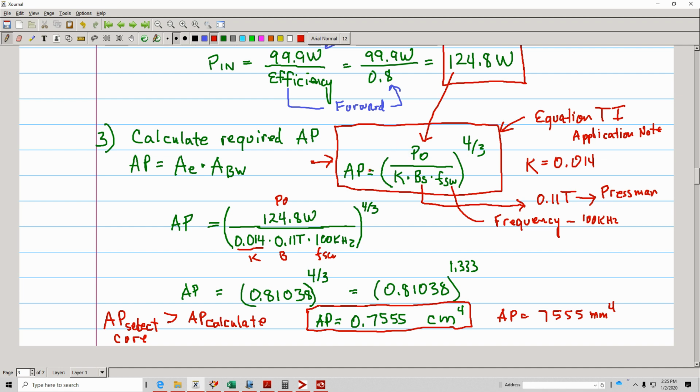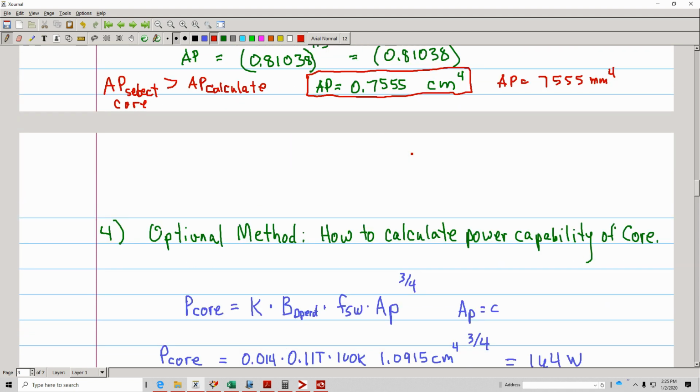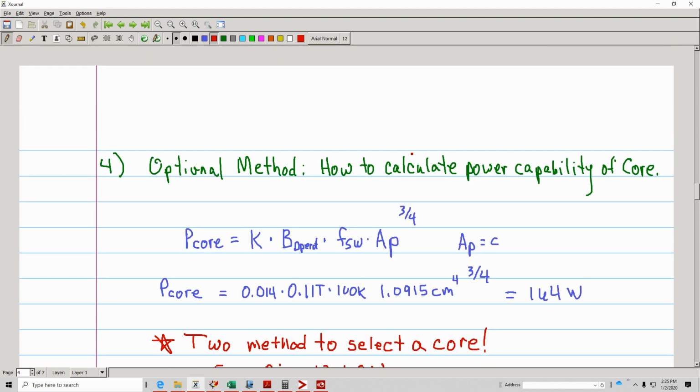In other words, solve for PO, which is the power out, and you end up with this equation, which is very useful. Because with this equation, if you know the AP of the core, you can plug it in, and then you can calculate how much power that core is capable of.